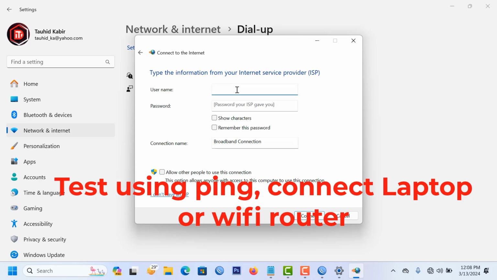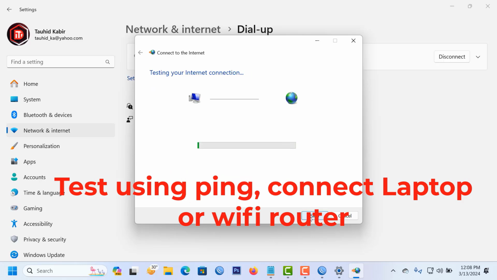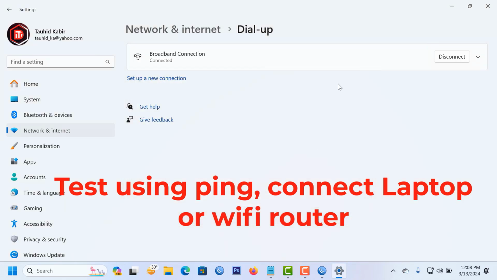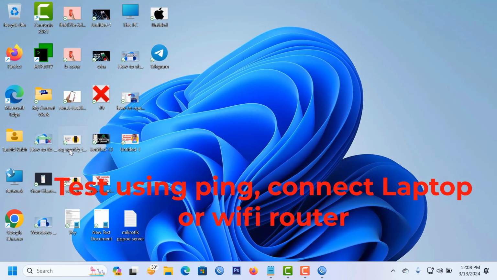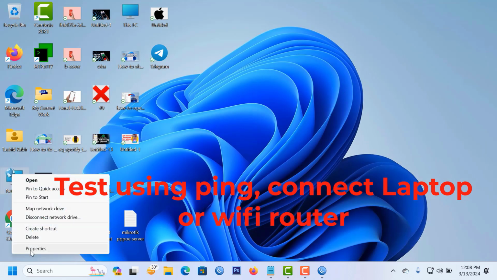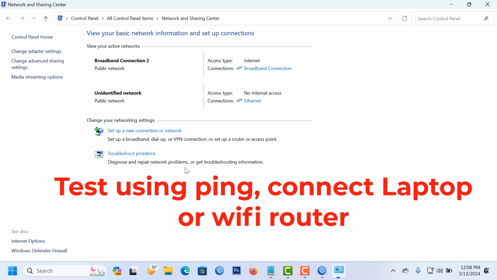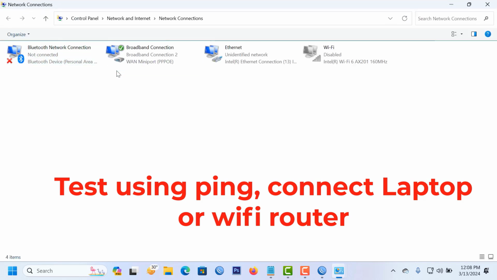Broadband PPPoE, then username test, password test, then connect. My laptop is successfully connected using the PPPoE connection.